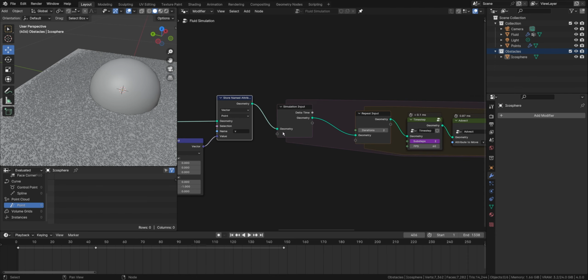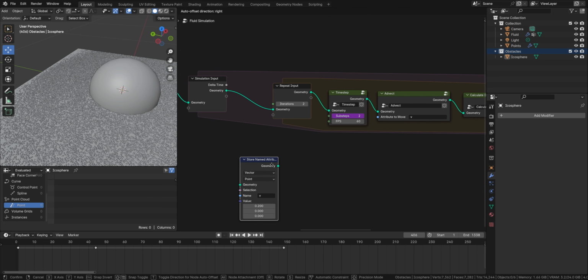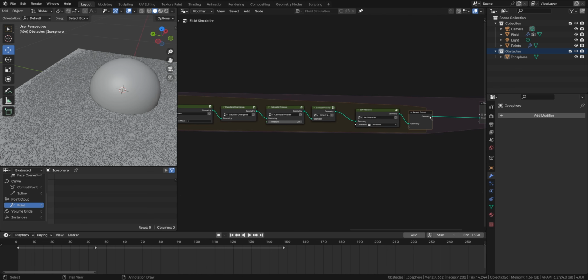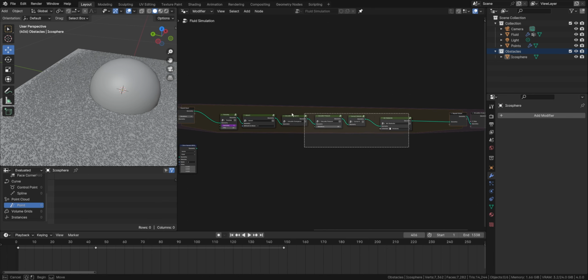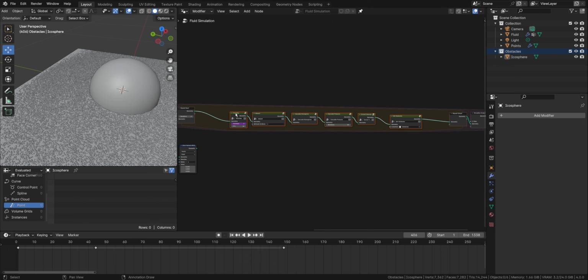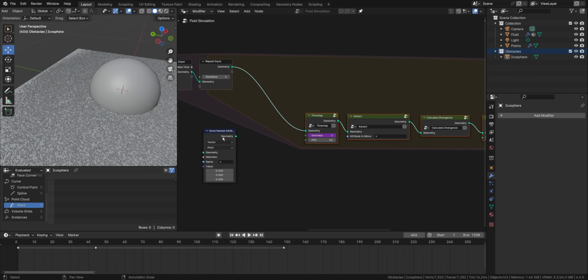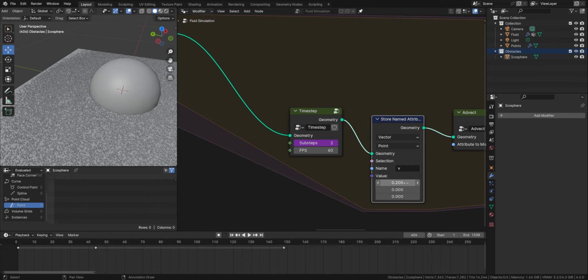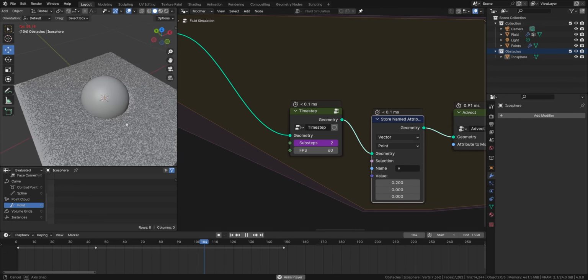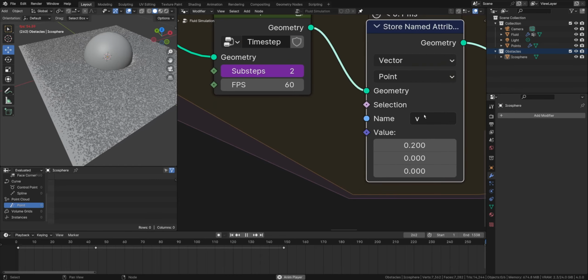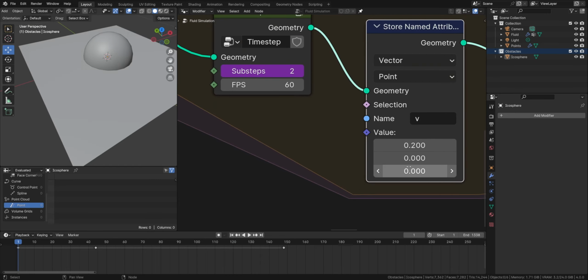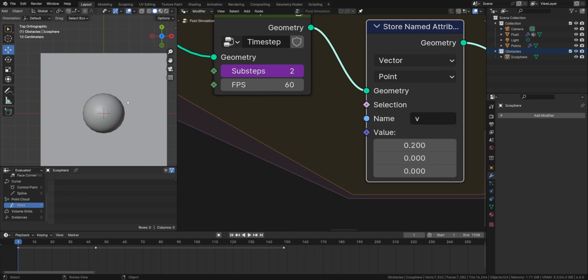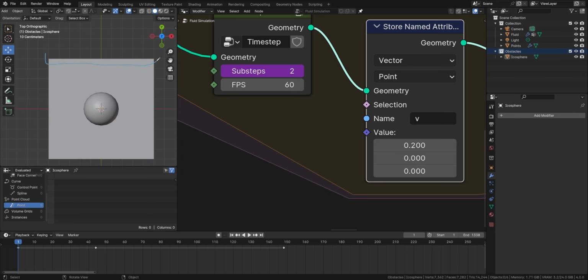So let's add more, but obviously we cannot just... I'm just going to put them like that because we shouldn't be thinking about repeat zones anymore. Our whole simulation is in here now. If we just do it like that, then of course it doesn't work, because whatever we are simulating, we're just rewriting the whole velocity, and this is not good. So we should only, for example, add a little inflow zone up here, and here we constantly add velocity, and the whole simulation down here can be simulated very well.